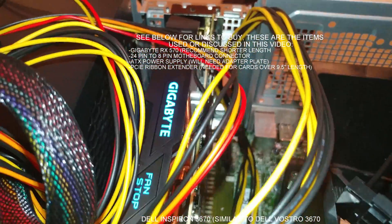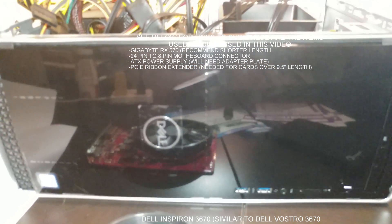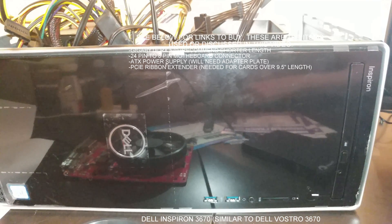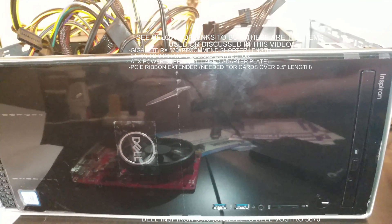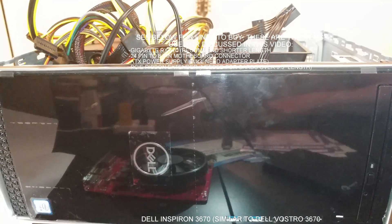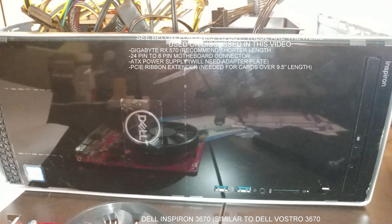Just so you can see it, it is a mess in there. The graphics card is in there, and there is our Dell Vostro. This is going to switch over to just before I put the graphics card in, trying to figure out sizing and all that stuff. Alright, hope you enjoy the video. I hope this helps a little bit.